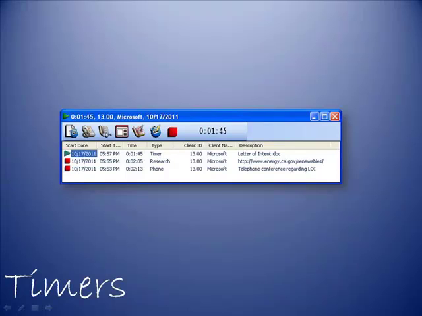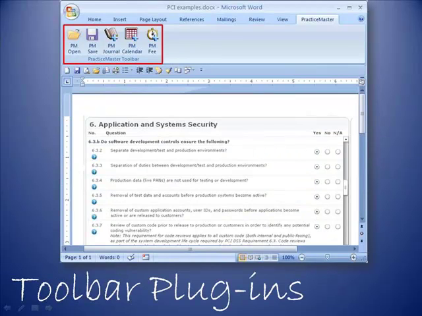Another way to work smarter is to install what I term a toolbar plugin. A plugin, basically, helps facilitate the exchange of information easily between applications. Practice Master provides toolbar plugins for most of the programs you use, such as Outlook, Word, Adobe, Excel, and WordPerfect, allowing you to easily create Practice Master journal records, fee records, calendar records from within those programs.